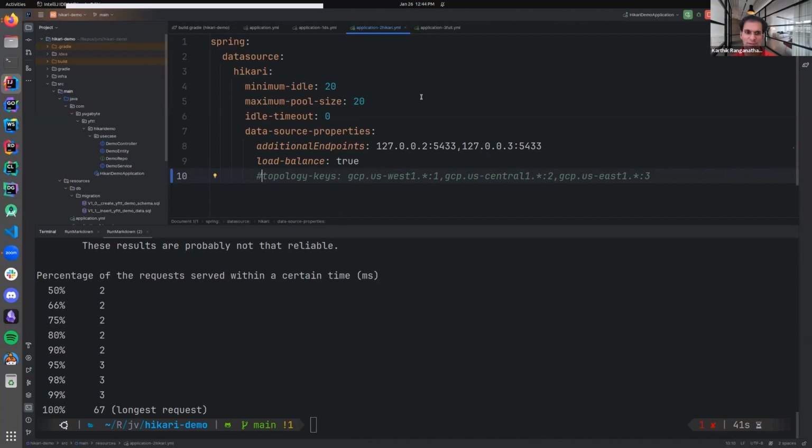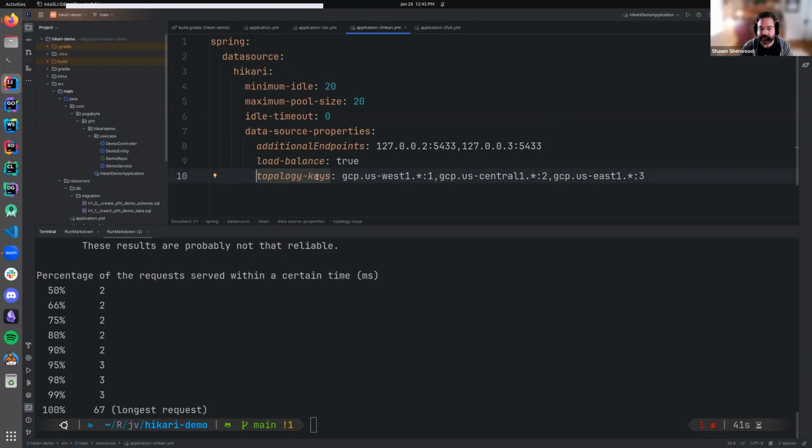Now, the second thing you're going to do is, because it's multi-region and we might want control as to which regions to send the queries to, you're going to restrict that set and show how you're able to do this. All of this without any code change, right? It's just changing properties in a YAML file. Exactly. This is just Spring out of the box Spring Boot configuration properties for Hikari and the data source.